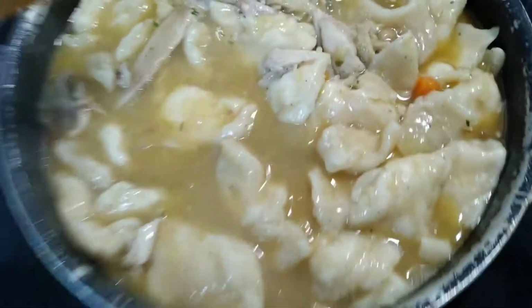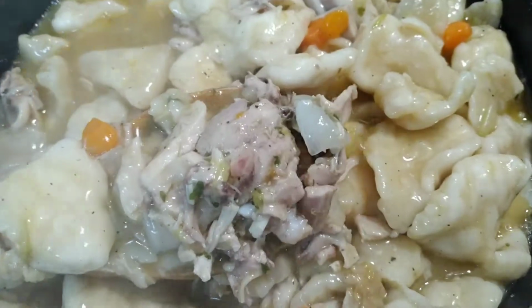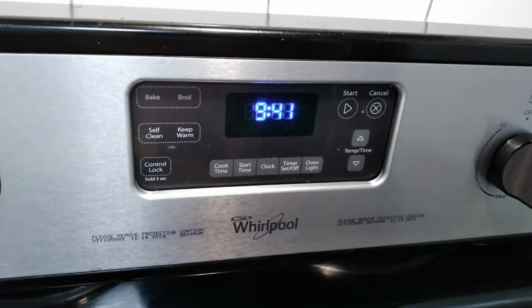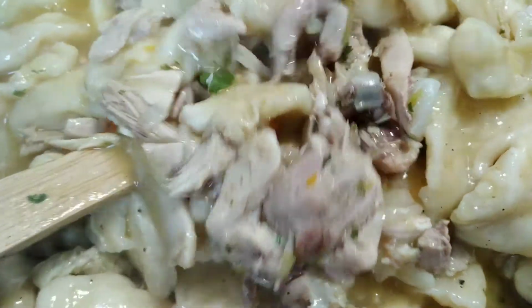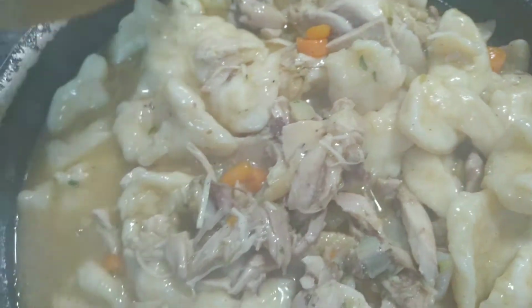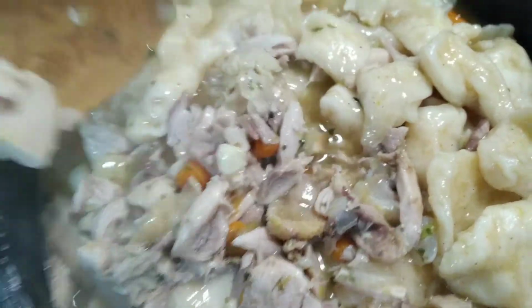So I'm about to fish this other bay leaf out of here. I don't know where it is. I'm gonna have to find it. It's down in there somewhere. But look at all that good chicken. And there go the dumplings. They halfway done. They got another 15 minutes. So it's 9:41. I cooked late today, y'all. And they'll be done around 10 o'clock. So I will let y'all see when I finish. And it's almost done. And I'm going to plate it up. And I'll let y'all see what it looks like when I plate it up. Now, I'm finna find this bay leaf. Be back.